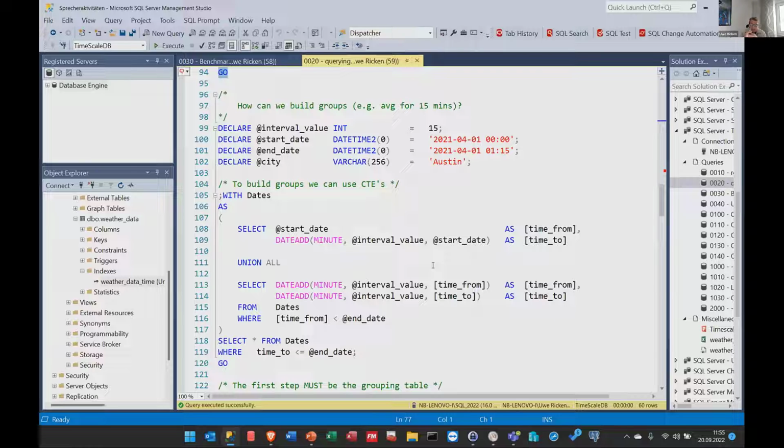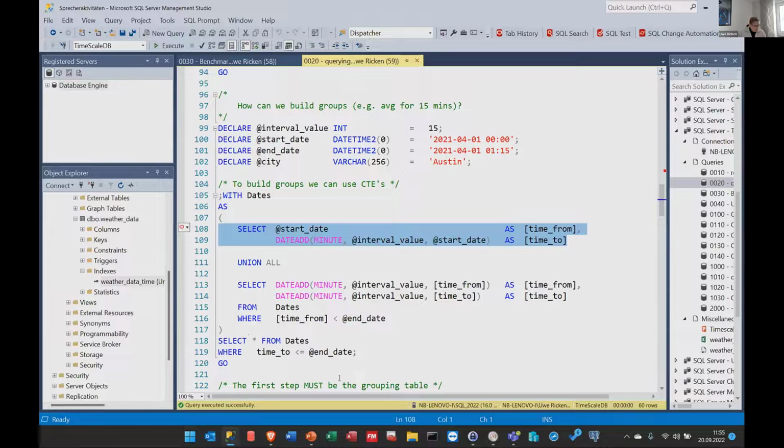To build intervals, if you don't have SQL 2022, you have to do that with CTEs, a common table expression, with a recursive CTE, which means that we create the anchor. This is this one, and then we refer permanently to this anchor again and again and again.